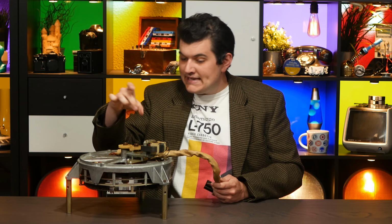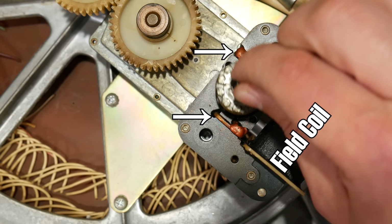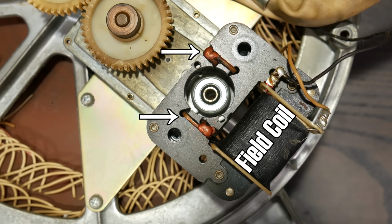Instead, it's these little bits of copper. These are called shading coils, and their job is to react to the flux created by the field coil over here and slightly delay its phase in these two locations. Electromagnetism is weird and complicated, and I'm getting deeper than I need to really, as always, but here's the upshot.